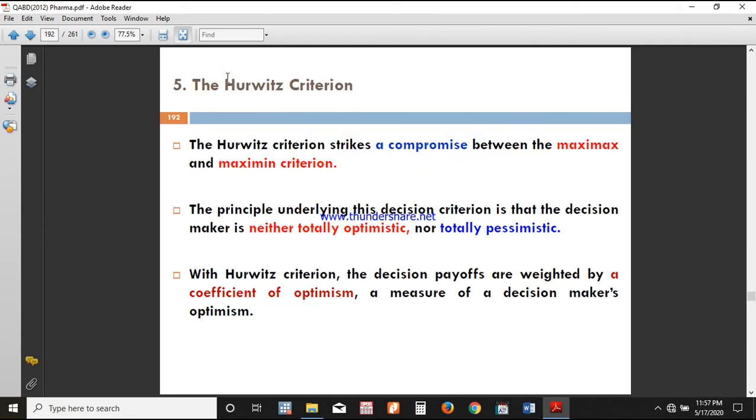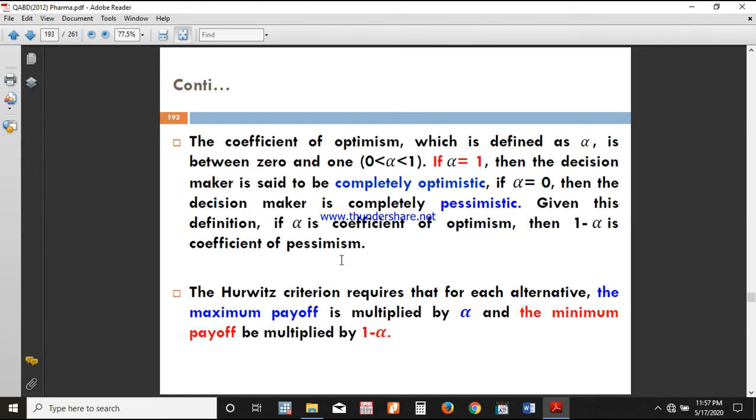The fifth one is the Hurwitz criteria. This is a compromise between the Maximax and the Maximin criteria, which is neither totally optimistic nor totally pessimistic. In order to apply the Hurwitz criteria, you consider a coefficient of optimism, defined by the alpha value, which is between 0 and 1: 0 less than alpha less than 1.